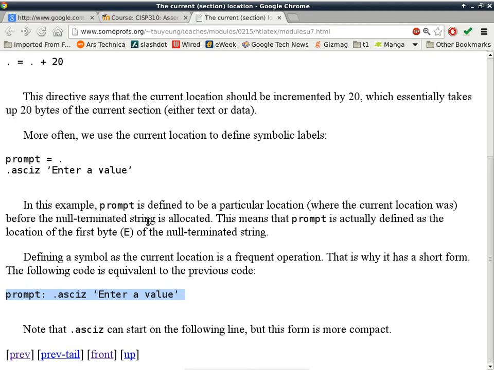Yep. So that'd be similar to other labels where you go like _start colon: you've just declared a label. You're declaring a label to be the location of whatever construct is following. All right, so I think at this point we can start to have some fun with the program.